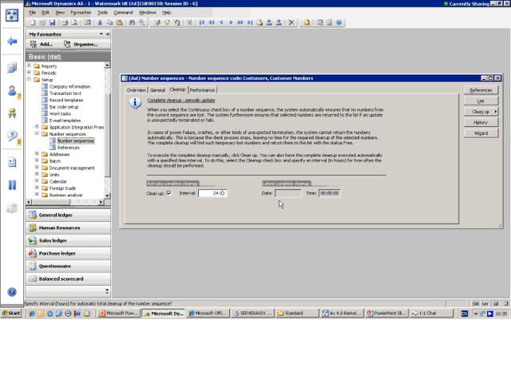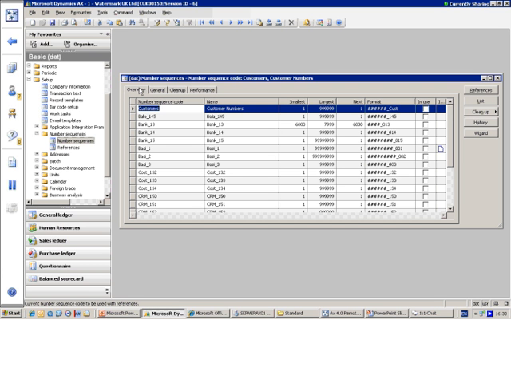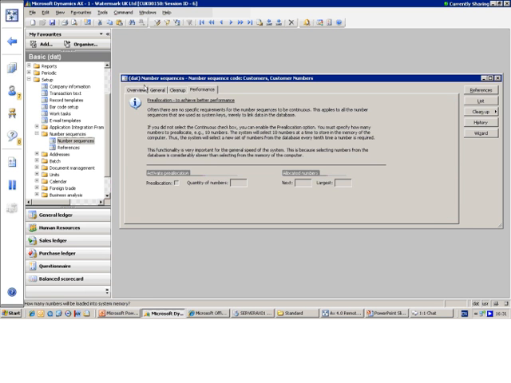The next tab sets performance parameters. Users can use the performance parameters to help the system function quicker. Using these parameter settings when non-continuous number sequences are used, the system can pre-allocate a group of numbers and hold them in memory, instead of having to return to the database every time that a number is requested. So to set up the performance parameters, we again select the relevant line on the Overview tab and then select the Performance tab.